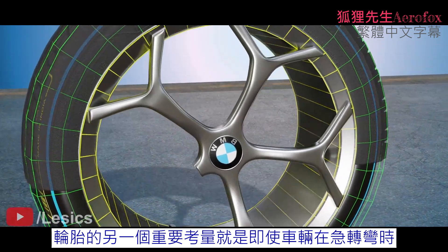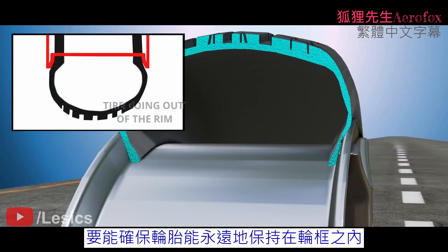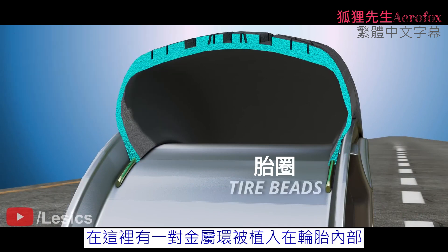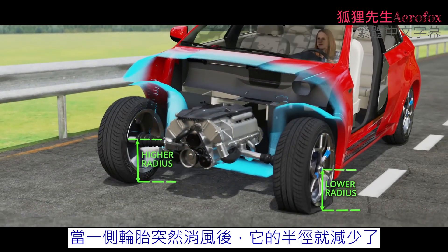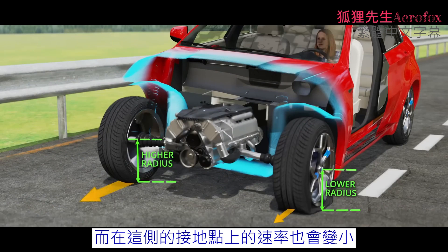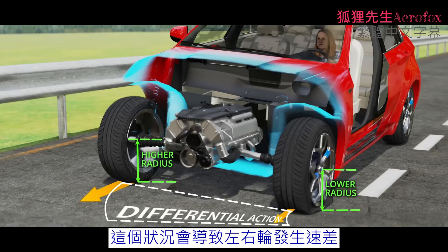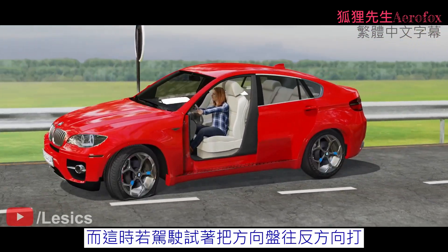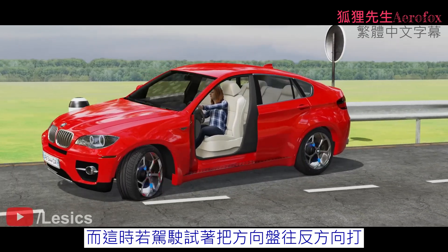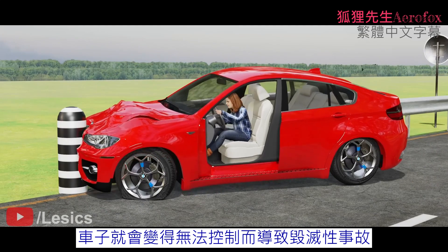Another important aspect of the tire is to ensure that the tire always remains inside the rim, even when the vehicle takes sharp turns. A pair of metallic beads is inserted inside the tire. As this tire flattens suddenly, its radius is reduced, and it will now have a lower velocity at the contact point. This situation will lead to a differential action, where the car will have an instantaneous turn. As the driver attempts to rotate the car in the opposite direction by steering, the car becomes uncontrollable, resulting in a devastating accident.